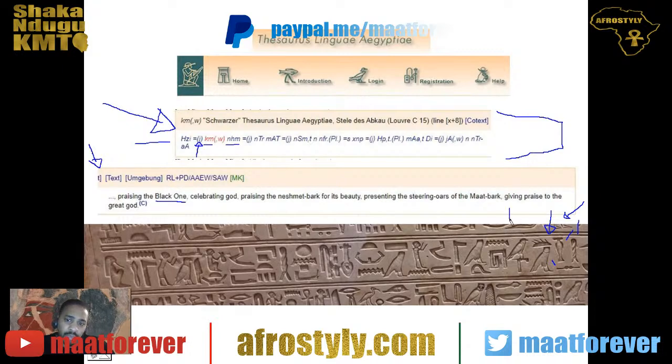Now here we have the ripple of water, that stands for the N. Then we have this here, which is probably a house edifice seen from the top, but this is the H. And here we have the owl, and that stands for the sound M. So that's Nehem. Then here we have Necher, and this is the Necher glyph.